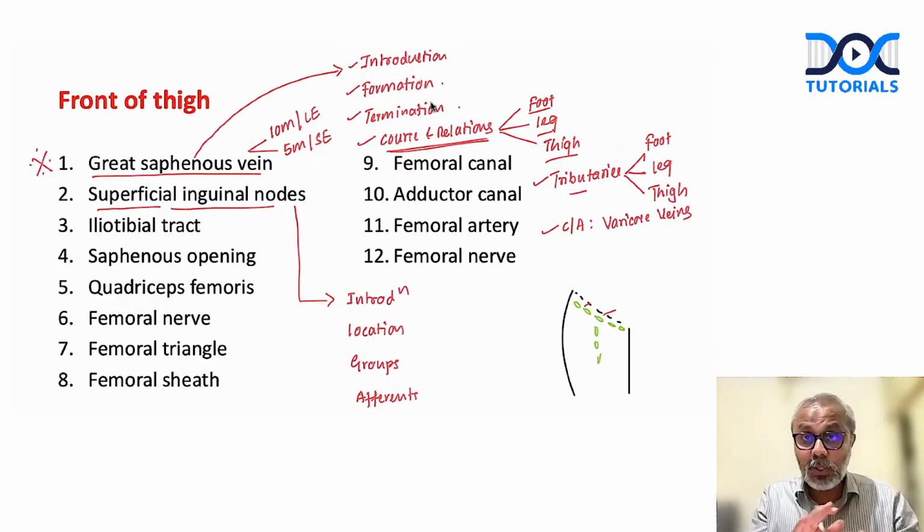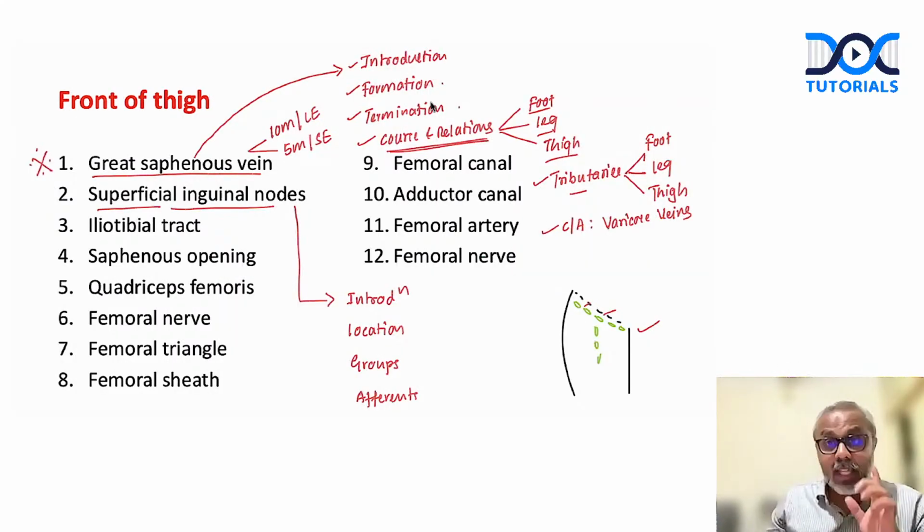Now, this not only applies for the inguinal nodes, this applies for your axillary nodes, even superior mesenteric nodes. So any lymph node that we talk about, these are the 6 must-write headings. You have to write lymph nodes under these headings with a proper line diagram. As I said, this is for the superficial inguinal nodes specifically, but this template can be used for any other lymph node group in the body. Right. Done. Then there are two important modifications of deep fascia of the thigh.